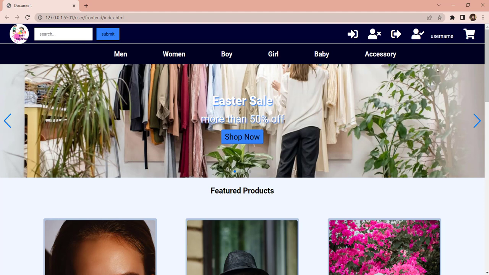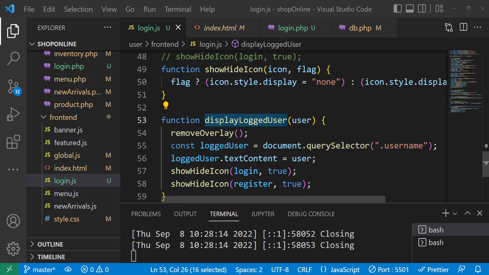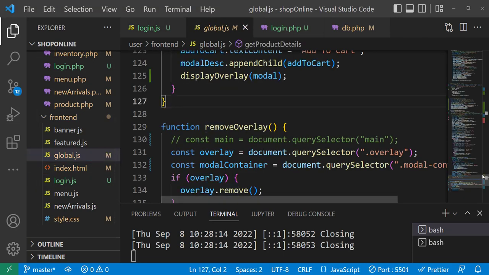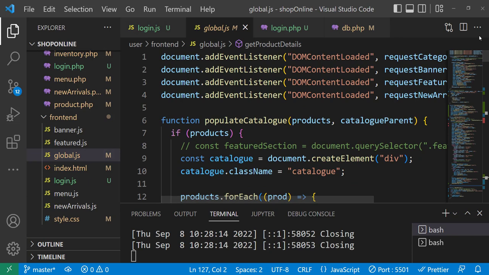So let's define this logic and see if our problem has been resolved or not. Now, since all event listeners which are associated with DOM content loaded, we have defined them in the global.js, we are going to define this one in the global.js as well.